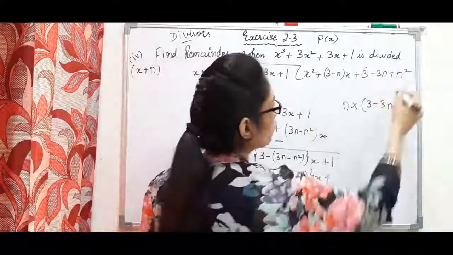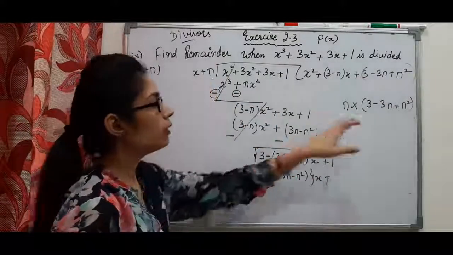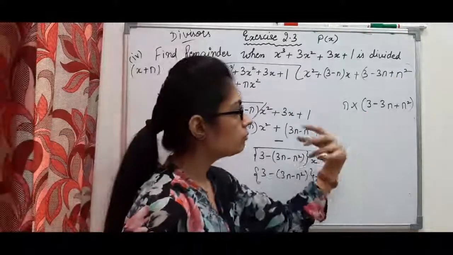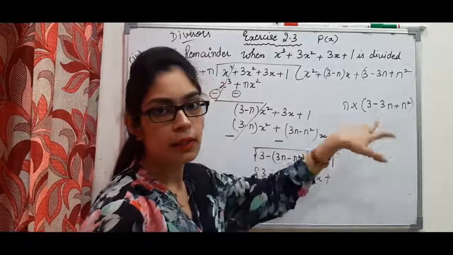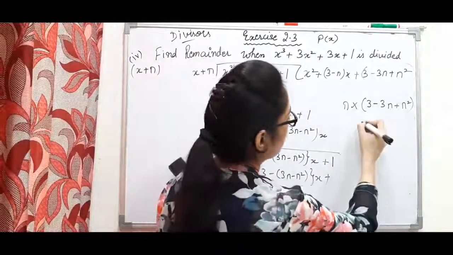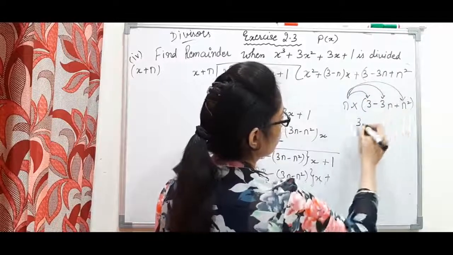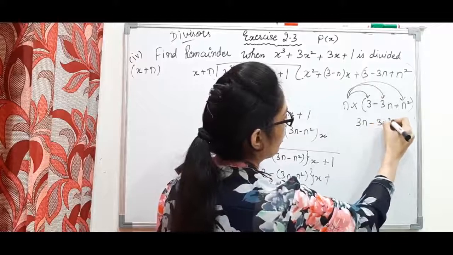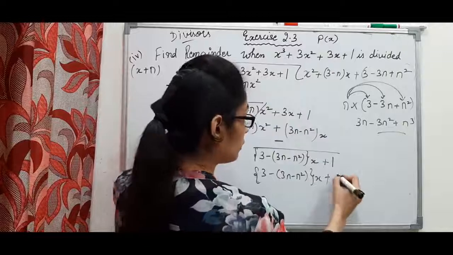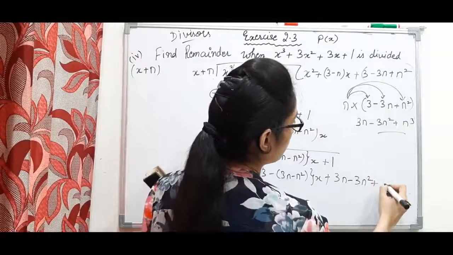See, with this term we got our answer after dividing this and this. That's why with this we have to multiply this. Same way, only expression is a little bigger, but same thing we have to do. So if we multiply, what it will become? Pi, just multiply with each the term. So 3 pi minus 3 pi square plus pi cube, this term. So here we will write this term 3 pi minus 3 pi square plus pi cube.